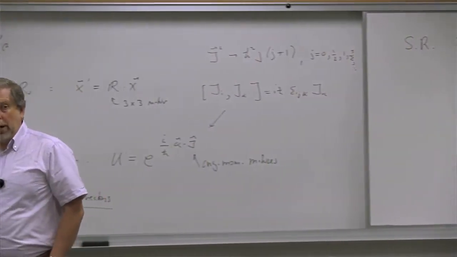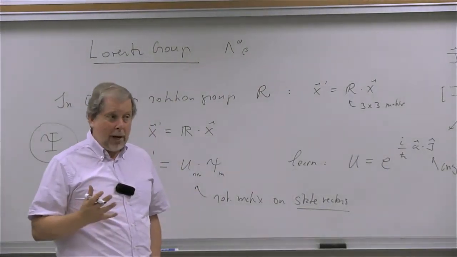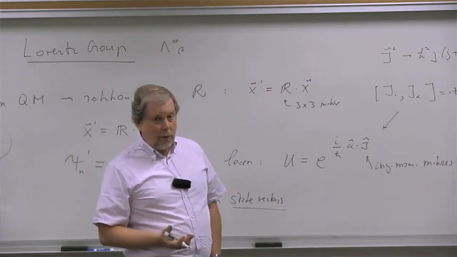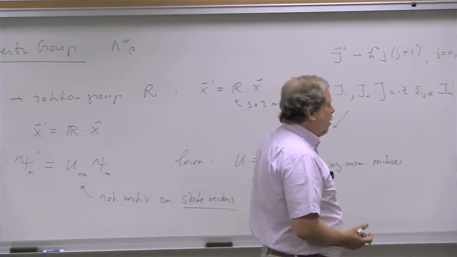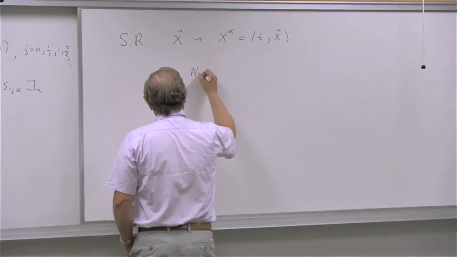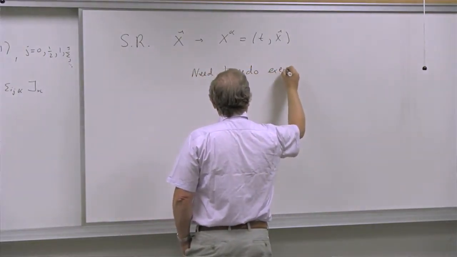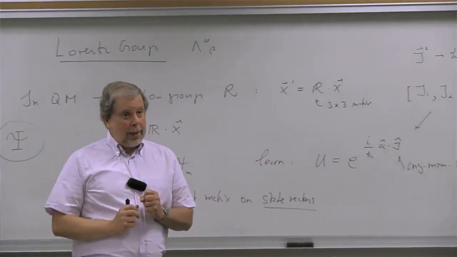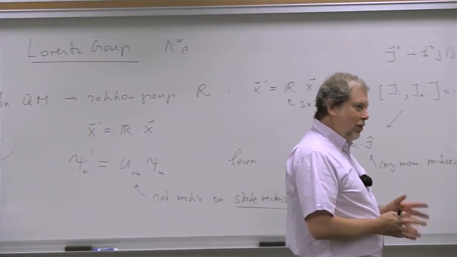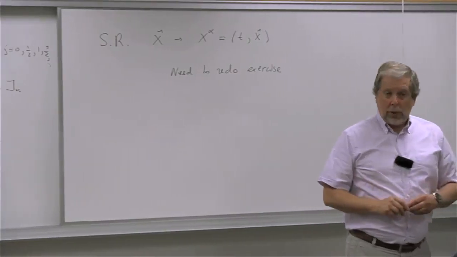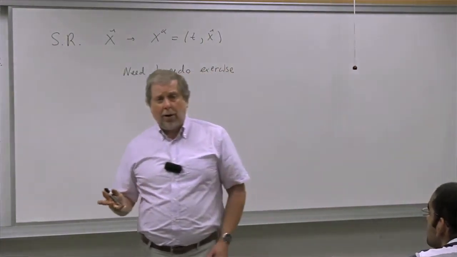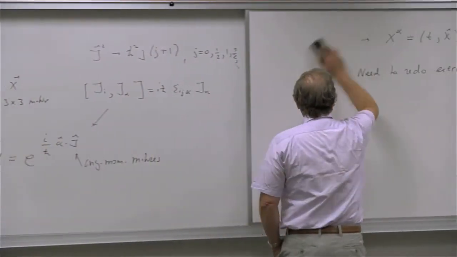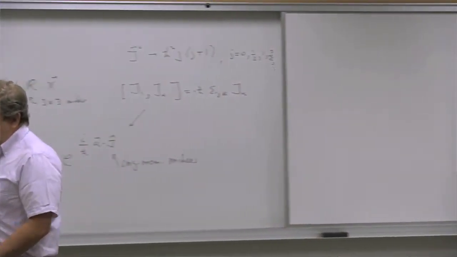So this neat argument that one does in quantum mechanics is fine, but it does not seem to include special relativity in any way. And special relativity is relevant. We think it is relevant for particle physics and for quantum mechanics, so it should be included. We need to redo this exercise to make sure that we can really only get spin 0, spin 1/2, spin 1, spin 3/2, and that we can't get spin equal to 1/3 all of a sudden, or some other odd thing. That odd thing could be allowed by special relativity, but not allowed by the rotation group in 3 dimensions.